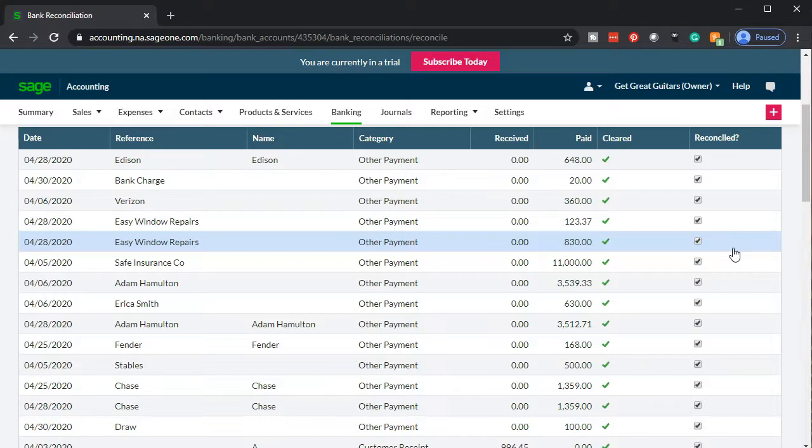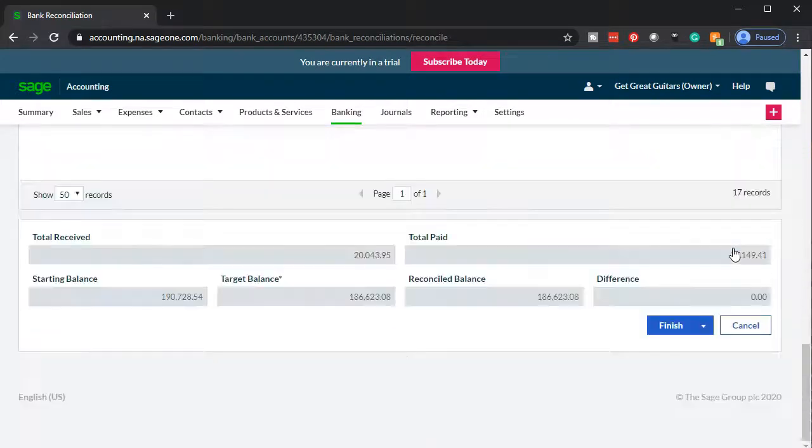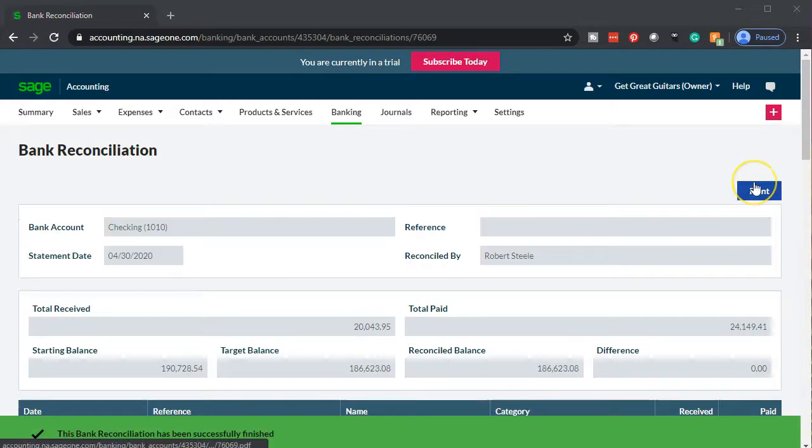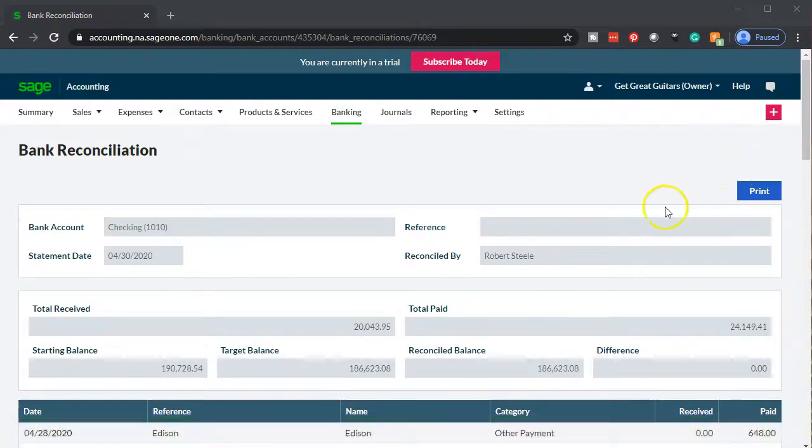And if we know what those are exactly, we can have more assurance about all the items that are checked off, and we can verify the ones that are not by just checking to see if they cleared in the following month. So that's going to be it. I'm going to go ahead and finish this, and then we could print it out if we so choose. So that's going to be it for now. Let's get out of here.